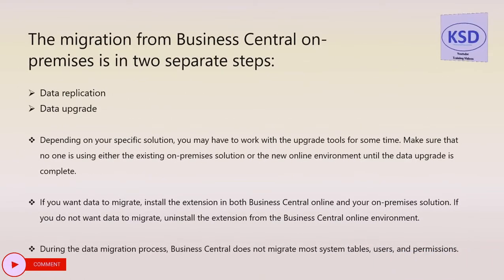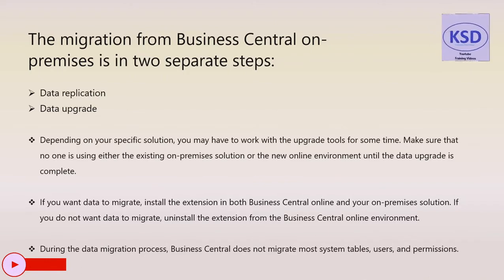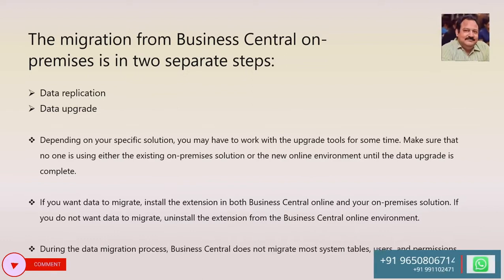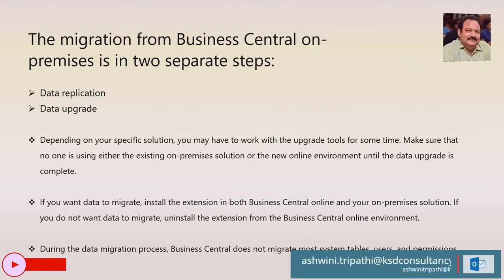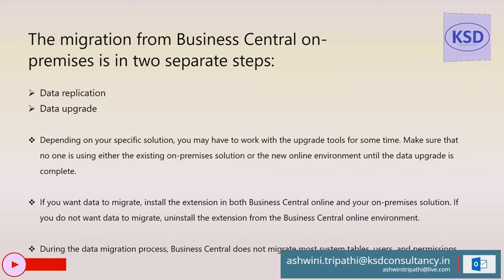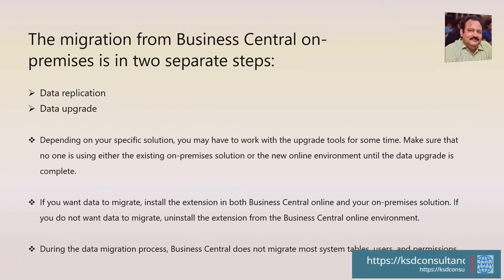So basically this migration process of your Business Central is broadly divided into two parts. One is your data replication. From SQL to SQL, the data gets replicated. And the second part is the data upgrade, because there is a version difference. During this period, there have been lots of changes. A few fields are dropped, a few are remapped, or somewhere else the information has been moved. So accordingly, your data will be set to the new changes.